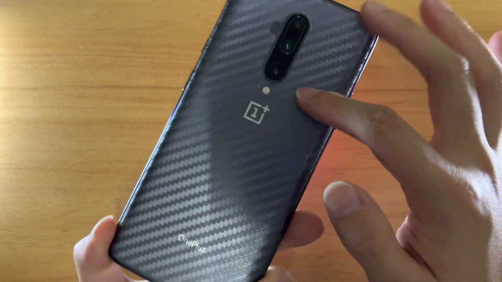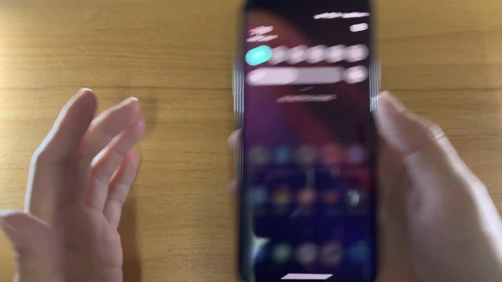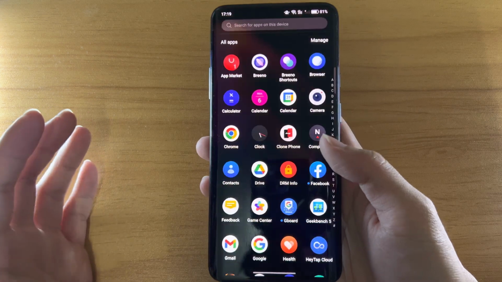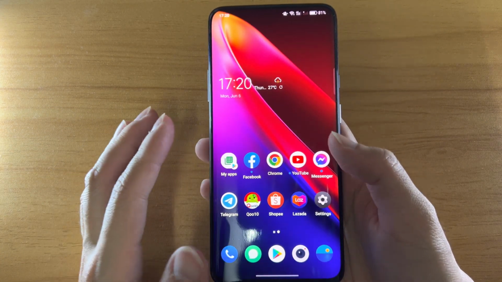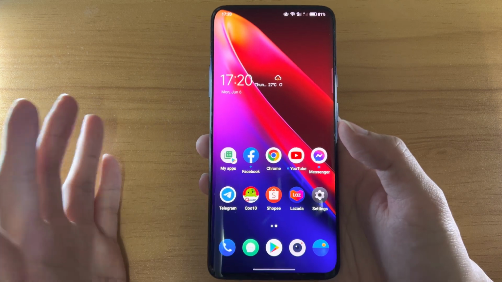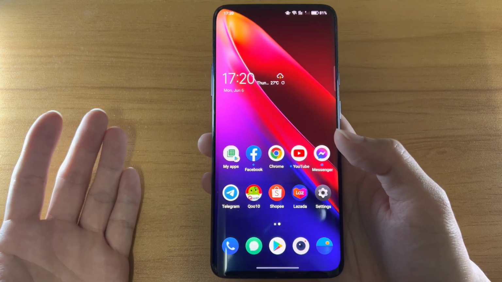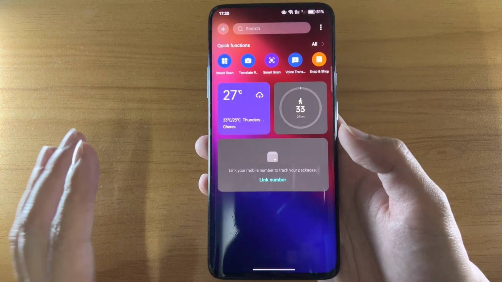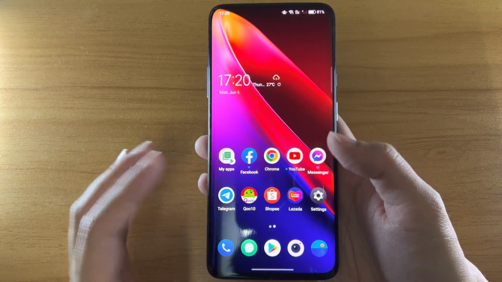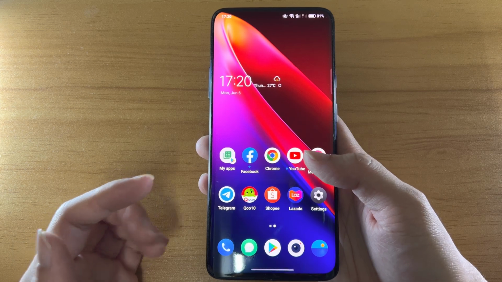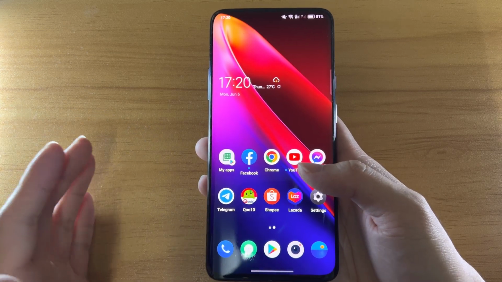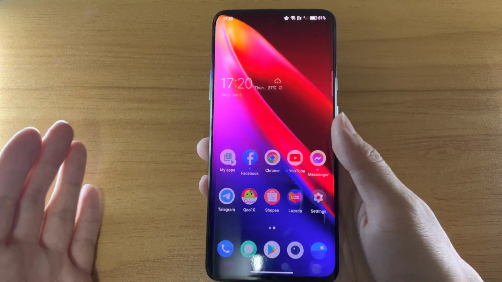It's the OnePlus 7 Pro, as you can see. Alright, so this is the home screen, as you can see here. Alright, there's also Google services, so there's no worries. You can still use your Play Store, your Google apps. Everything works just fine. What you need to do is just install a Play Store APK, which you just download and install. And that's it, everything will work perfectly fine.